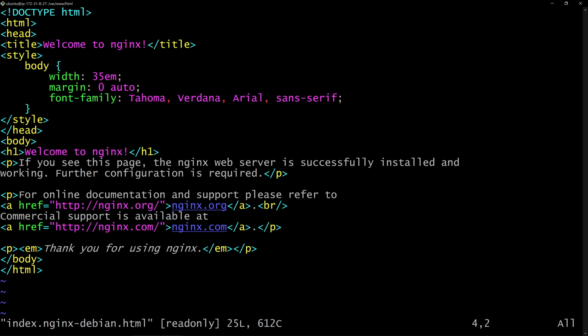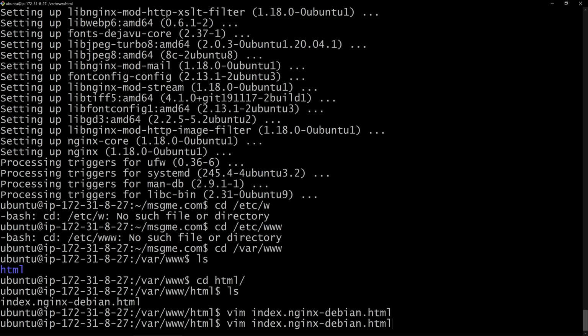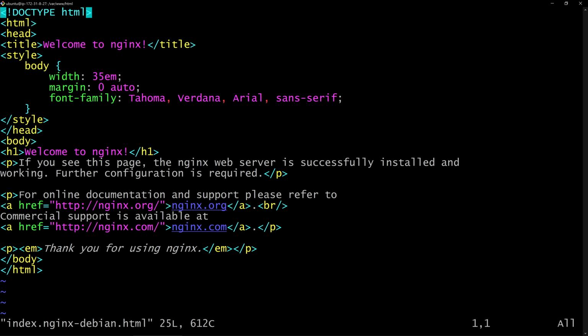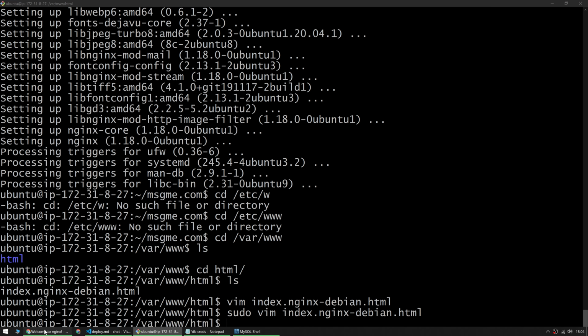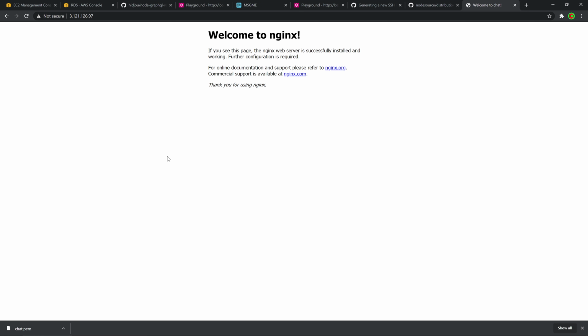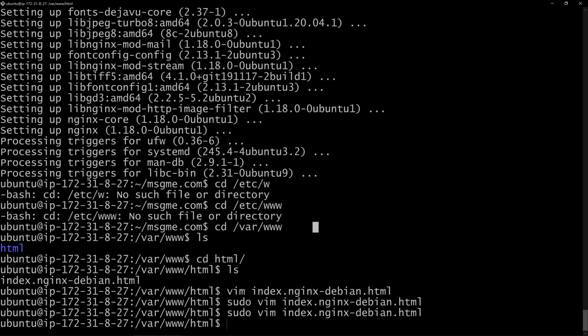And here I'm going to change this to welcome to chat app and hit :x. Or actually, I needed to do sudo, my bad, because we don't own this as the user Ubuntu. This is kind of redundant, but it's just a small demonstration. Save it. And now that we updated that, I updated the title of the document, not this header. So yes, it does say welcome to chat up here. So it has changed.